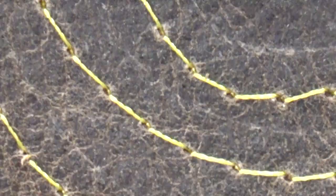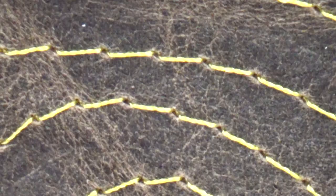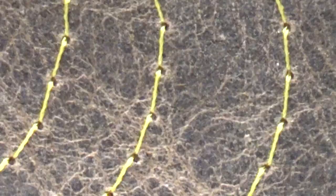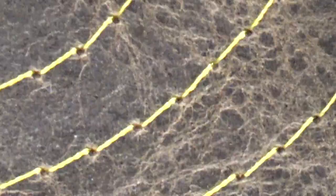You can hear Hank upstairs announcing something. Aren't those lovely? Let me pause right there and also give us the opportunity for some more beautiful Japanese music. And again, we are not using a leather needle. We're using a universal needle by Schmetz, which is supposed to allow us a great deal of flexibility.